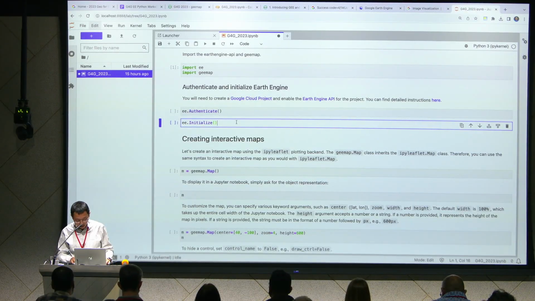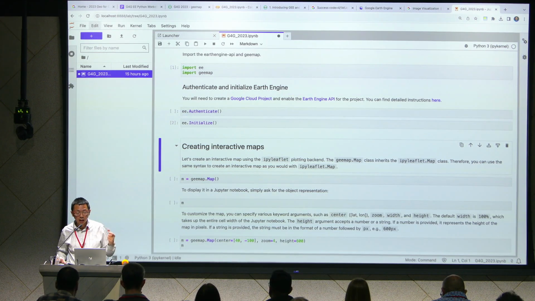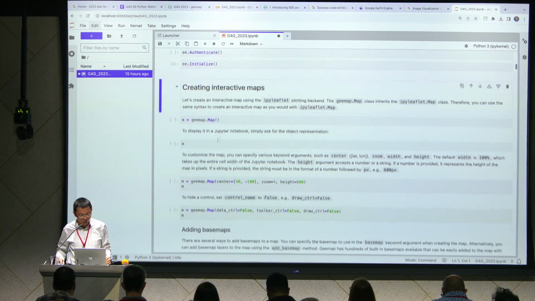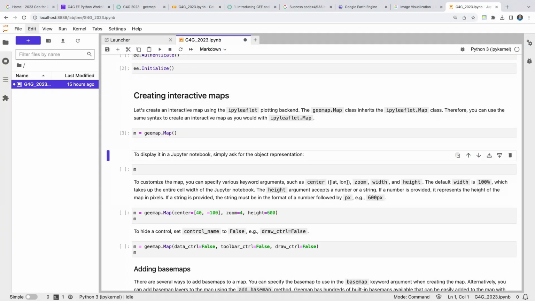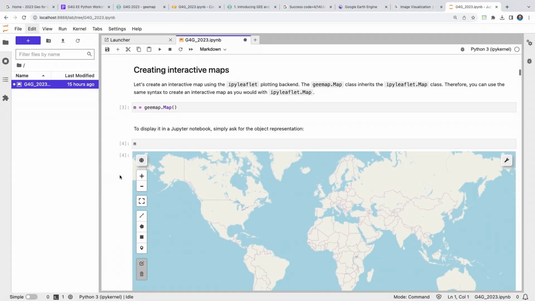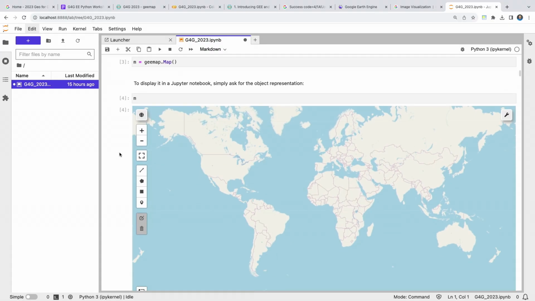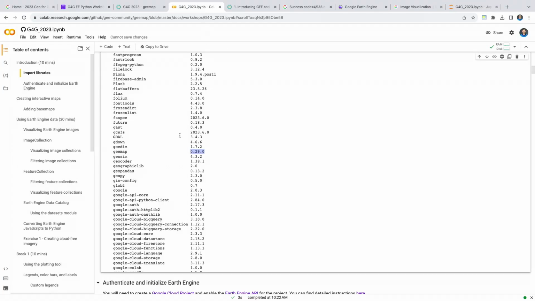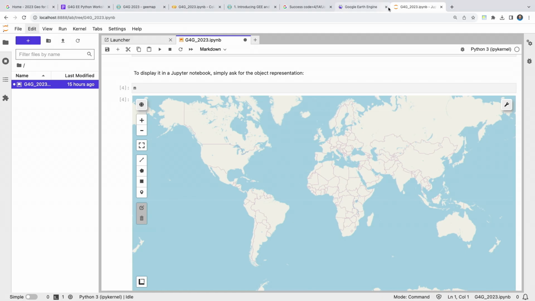Now I can just run ee.Initialize. When you run this one, it's going to find the credentials file on the computer. If it exists, then you initialize. You see there's no error message, so it just works fine. Then do the same thing here, geemap.Map, and you should see the map, okay? If you are on your Jupyter Lab and I hover my mouse, it should show the toolbar on the upper left and upper right. If you're on Google Colab, it doesn't work. You have to click it, okay? That's fine. So I'm going to close all my other tabs.